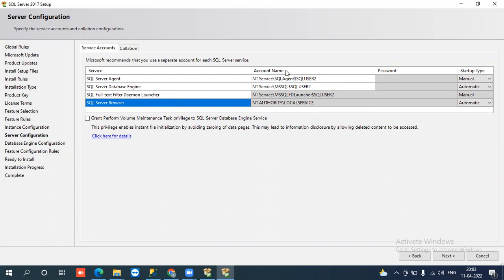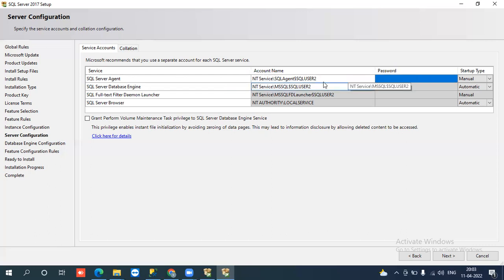When coming to the account name, this is very important. Which account name are we going to use for installing this service. This service runs in Windows. The account name is which user it should run with. If you specify the default service accounts, NT service, NT authority, local account, like that, you can leave it as it is. But in real time, they will create some users and specify domain users or normal users. If you specify your username, you can pass your password. If you leave it as default, the service account will take the password automatically.